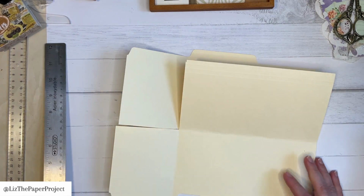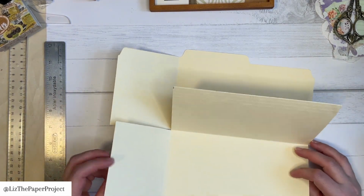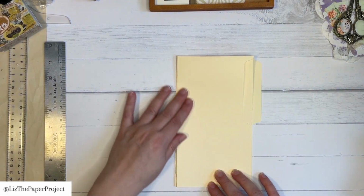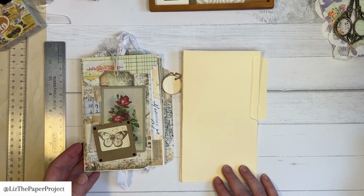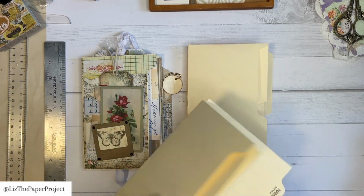But I'll come back in another video and we'll go step by step on how I decorate these. And if you want to see how this one is put together, let me know. I will do that as well. And check out the video if you haven't seen it originally. Don't forget to check out Gina's channel where she shows how she made her version, which inspired this project in the first place.